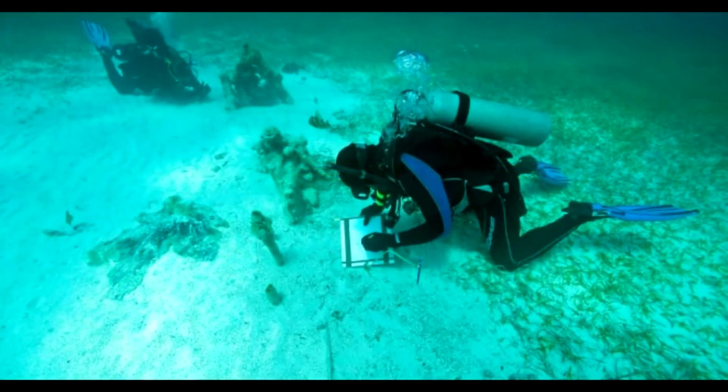Yes, and over centuries, some of these ships have been buried under the sand that accumulates. Some of these things are buried under six and eight feet of sand, over the centuries that they have been underground, 200, 300, 400, 500 years sometimes. So you have to know where they went down, and then you have to have the equipment that is going to find these things buried that far underneath the sand. And so it's expensive.